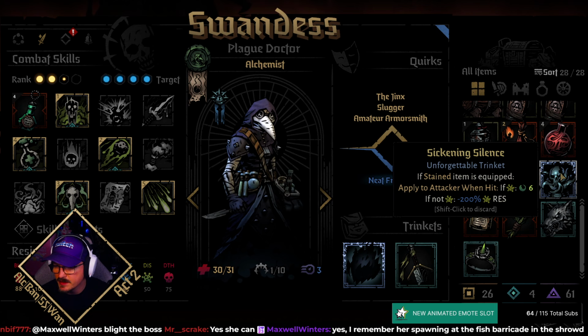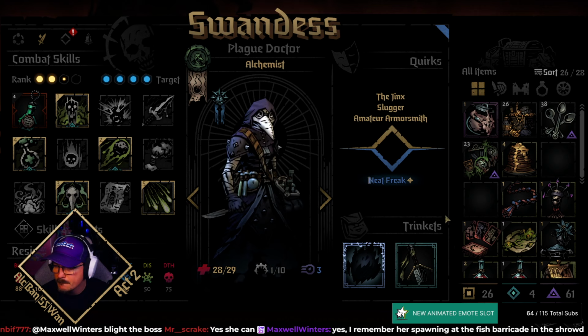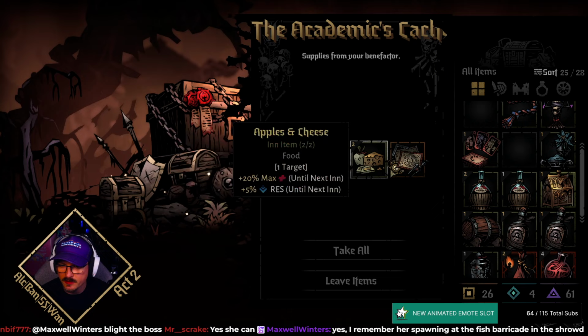We'll see. Do not need all this. No point in equipping it right now. I do not need the food. This does nothing for us. We'll take that. Okay.